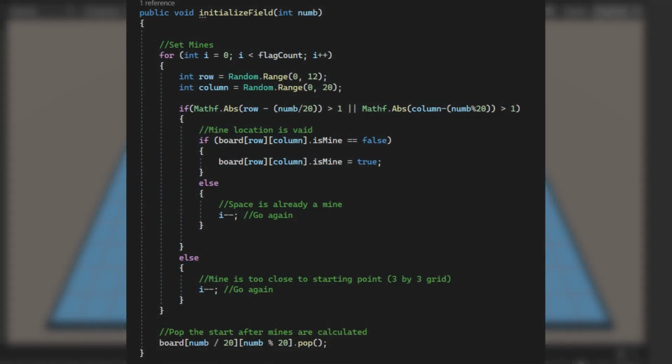The next thing I did was have the game spawn 40 mines after you clicked on the first key. I made this block of code which runs 40 times, one for each mine, and will try to spawn a mine at a random key on the grid. If the key that it chooses to spawn a mine at is next to the key that you originally clicked on, then it will not spawn a mine and instead will try to find a different location to spawn the mine at. This makes it so that the 8 keys that are touching the original key that you clicked on do not have a mine on it.